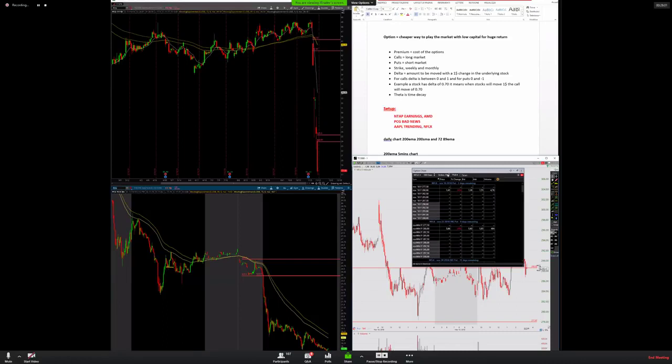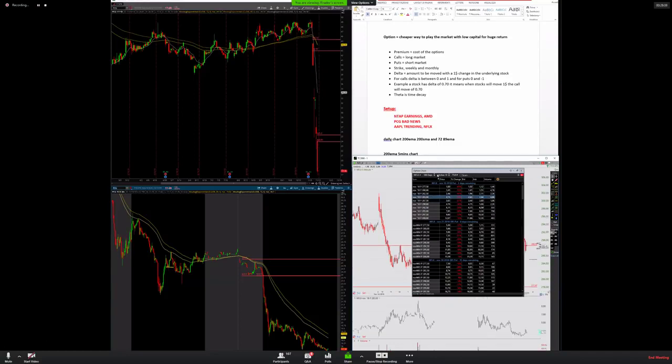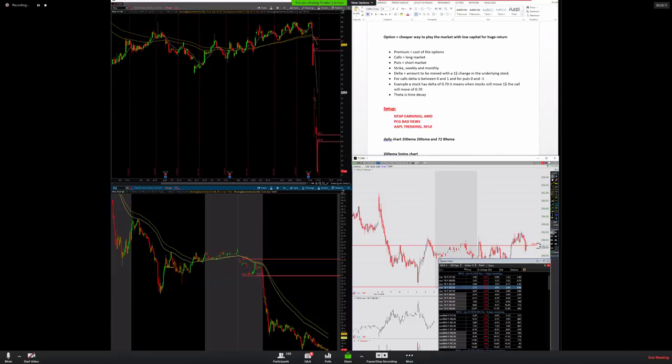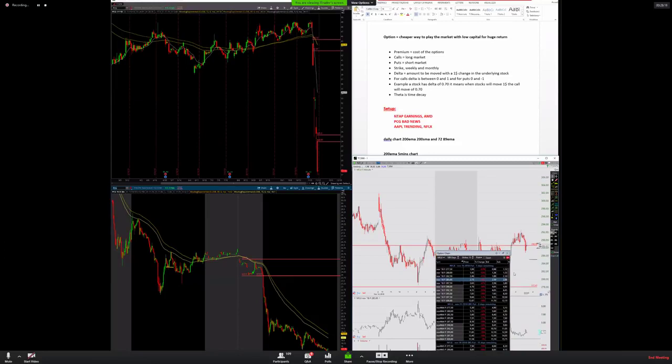So I always have used TC2000 to see the option chart, okay? But you can basically use everything. Just to give you an idea, this is what Netflix did yesterday. Let's look at 285. I tend always to see the most traded option. So you see today the most traded was this one here, 285, and this one here, 280, because people were thinking that this would have gone so much lower.